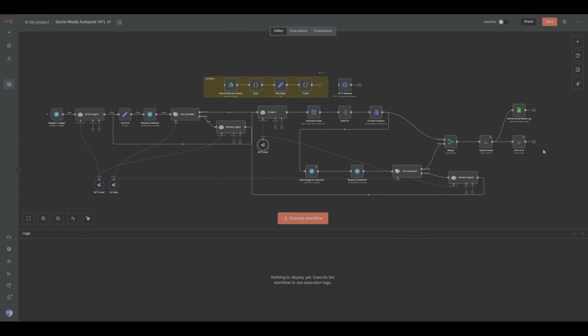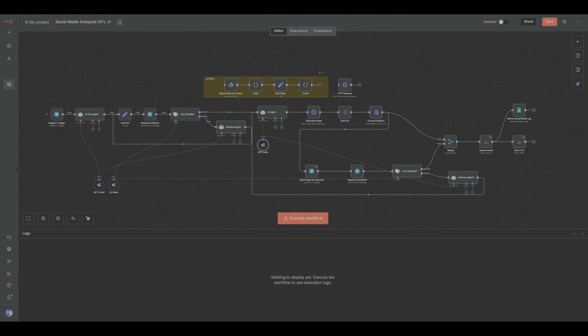I know they might be a little hard to read right now because it's zoomed out so far. But I promise you that all these nodes are necessary for what we're doing, and I'm going to show you why they are and how they work. Also, we're going to go over a short demo so that you can see what the result looks like. And I'm going to give you some general tips about how you can customize this automation to make it work exactly right for your business.